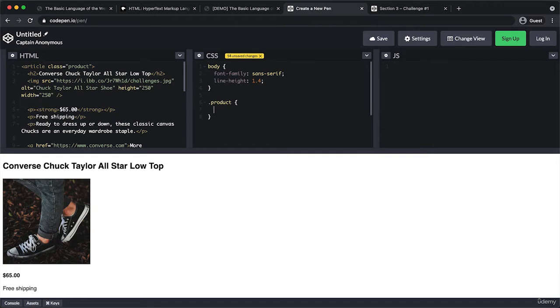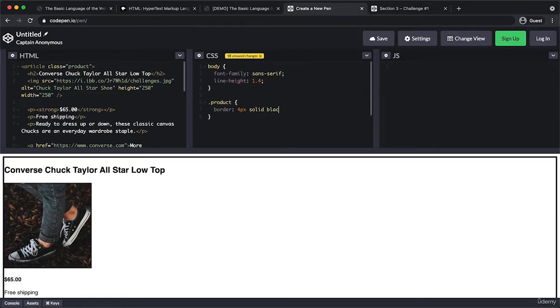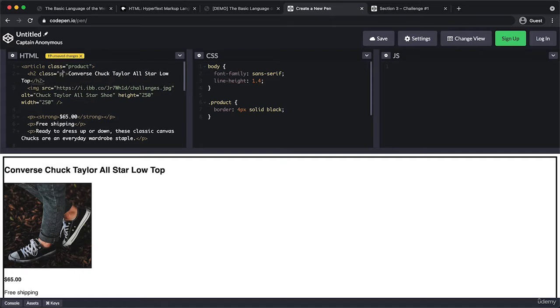So if your result looks the same as mine, then there is no need to change anything. All right, so I used a 4 pixel here. Maybe used something else, but that's not really important. Okay, nice. Now here we have this h2, so I'm calling that the product title.